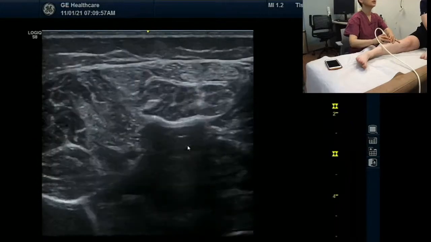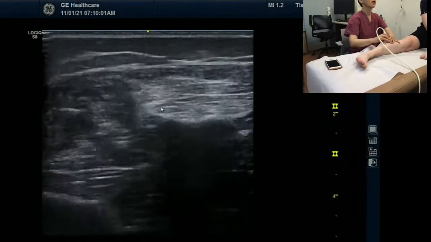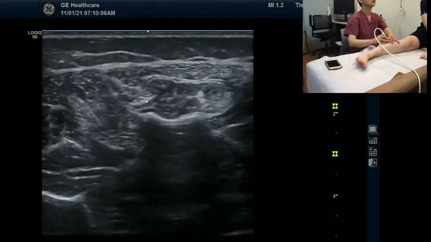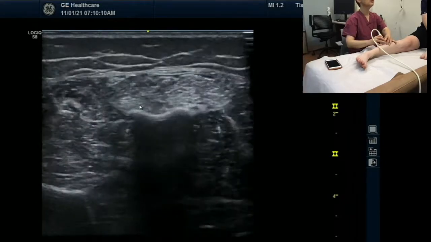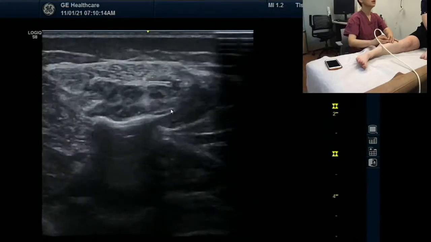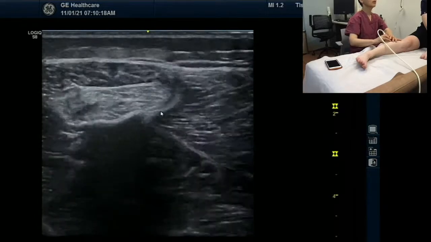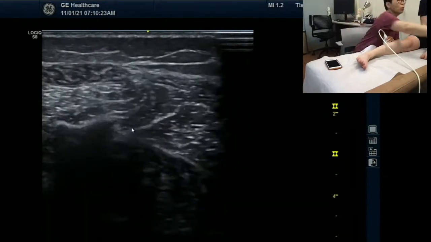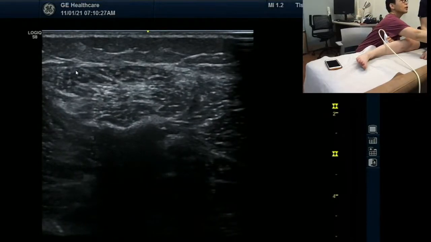Actually, you can see the superficial peroneal nerve over there. I don't know if you see it on the left side. Yeah, that one. See, the peroneal nerve is moving. Superficial peroneal, and now it's almost peroneus longus, it's brevis here. This is the longus, right? All of them are longus. Closer to the bone, that should be brevis. So all of this from here is longus.